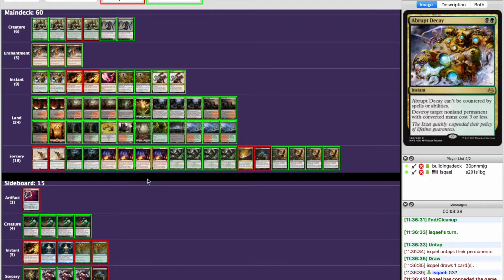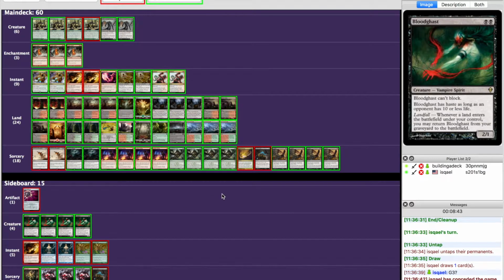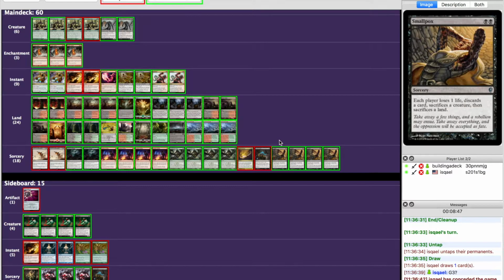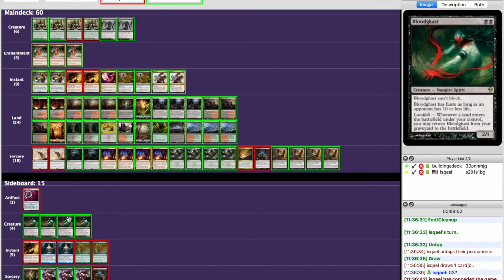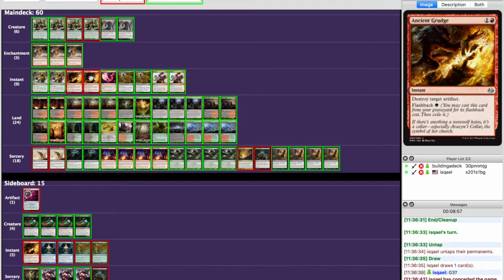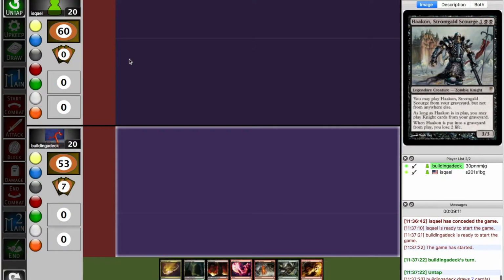Let's see. Should we bring in more Abrupt Decays or Ancient Grudges and things? Inquisition's worse on the draw. Raven's Scrim is about the same. Smallpox is a lot worse on the draw, actually. So maybe we cut one of those and add in an Ancient Grudge or a Nature's Claim. Nature's Claim is better than Grudge sometimes. But he's got Chalices that he can play on one and kind of disrupt our game plan. I think this is fine. I think overall this configuration is probably pretty good.